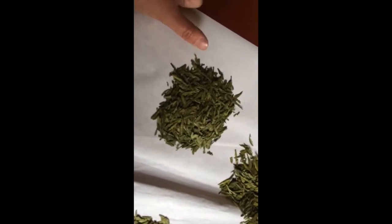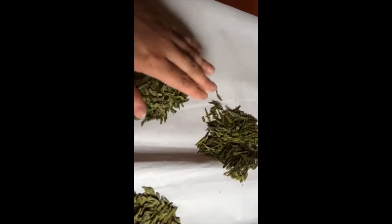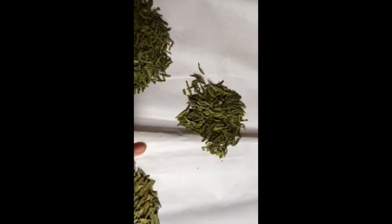Today is already April 6th. So Longjing 43 usually starts picking very early. It's like sometimes even before March 20th. And this year they actually started picking around the 10th. But then it snowed, so they stopped the picking and then picked it up again later that month.